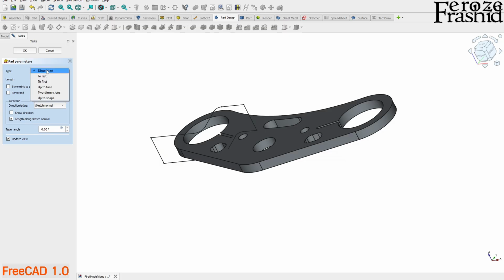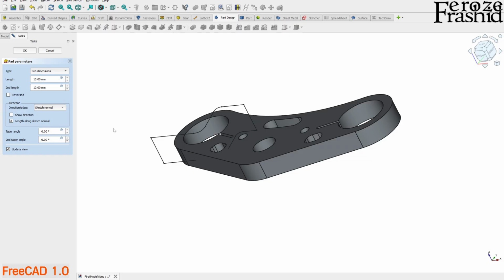Now you'll see the preview says it's padding up to 10 millimeter, and then on the type it says dimension. There are multiple other options in there. Dimension is the most used one. Each of these has their own uses. So there is one dimension, and there also it has two dimensions. Let's try two dimension, right? And it's giving me 10 up, 10 down.